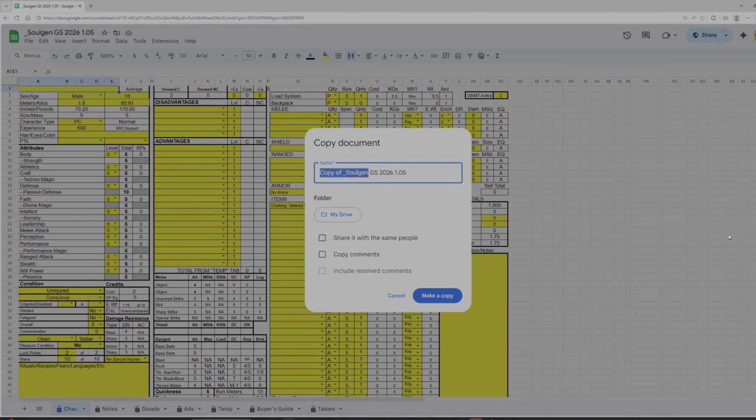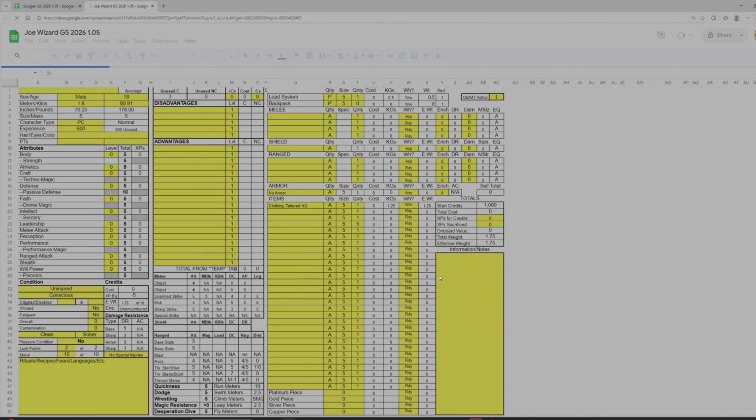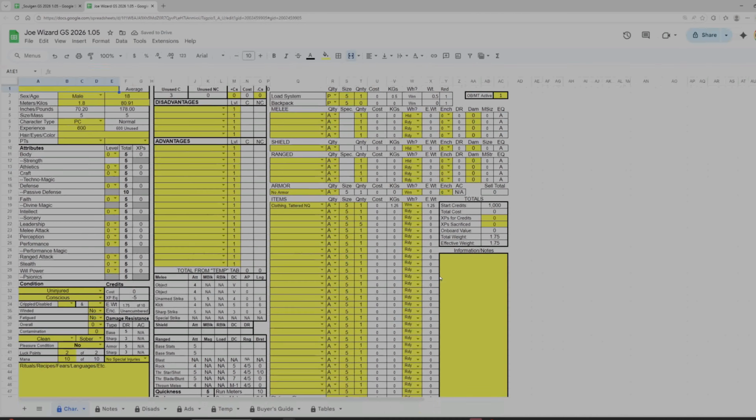So in this case, we'll create Joe Wizard. And now Joe Wizard has been saved to my Google Drive, and this character generator is now fully functional. You can go ahead and close the actual Soulgen, because all we're going to need now is our copy of the Soulgen that is saved as Joe Wizard.